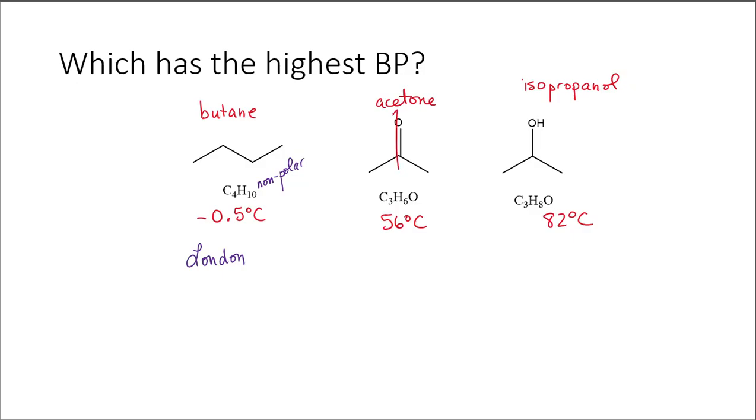Acetone is polar. It is absolutely a polar molecule. Since acetone is a polar molecule, it still exhibits the London force. I really need to emphasize, it still has the London force. It's still there. You can still have instantaneous dipole formation due to the movement of electrons, no problem. But it also exhibits the dipole-dipole interaction. So it's got more to it. It's got a stronger force. That's why its boiling point is so much higher.